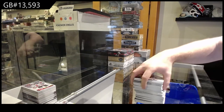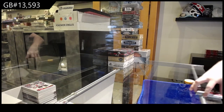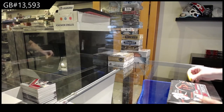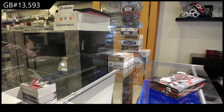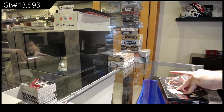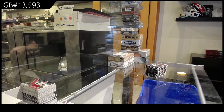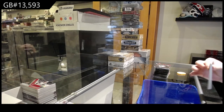We put it back up on eBay with an even clearer image. Sent it out to another customer. He bought it, got it, said he didn't realize it had that damage — he sent it back. We had to refund it. We lost the shipping again. We then decided to get it graded — it got graded an eight. It sold for $30 lower than what a raw normally goes for. But the amount of hassle that would have happened either way — both guys basically said they would keep the card but wanted it at half price.